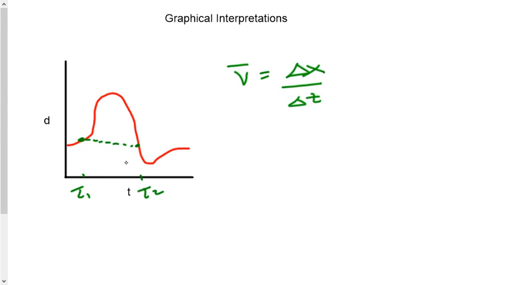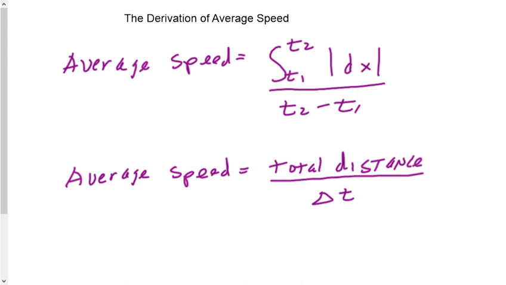How do we interpret then average speed? Well, average speed is going to be equal to the absolute value of that integral. So we're going to take the integral of dx from t1 to t2, but we need the absolute value of that, because remember, speed is based on total distance over time. So the absolute value of dx over t2 minus t1. So average speed is just going to be the positive of that integral. So we'll have the total distance over the change in time.